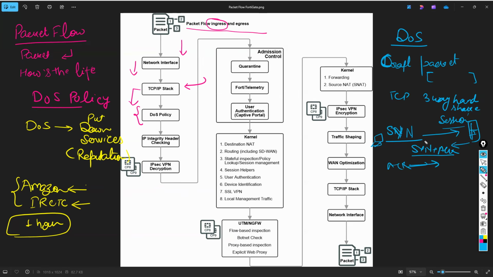In the case of malicious intent, people just send the SYN, and when the reply comes back as SYN plus ACK, they do not respond with the acknowledgement.